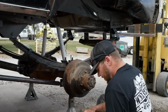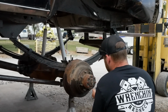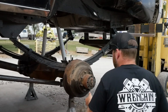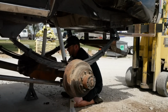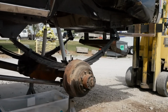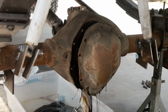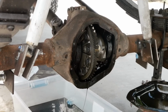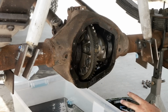Well, it's been a few years since I've had to tear one of these apart, but how bad can it be? Pull the other side out, and then we'll take the cover off the differential. That's why you leave a bolt in it. Doesn't look too bad in there. So I got the bolts out of both sides of the axles. I believe those should slide out, if I remember correctly.